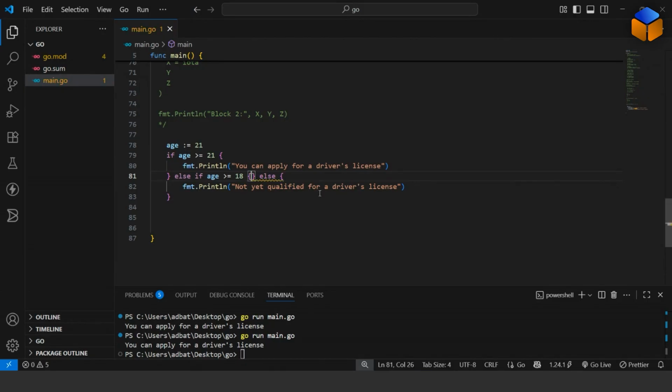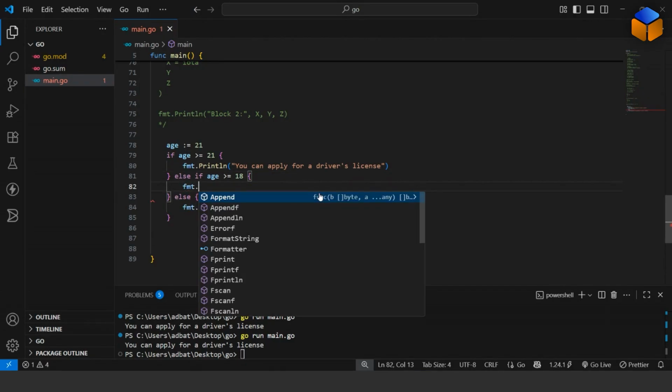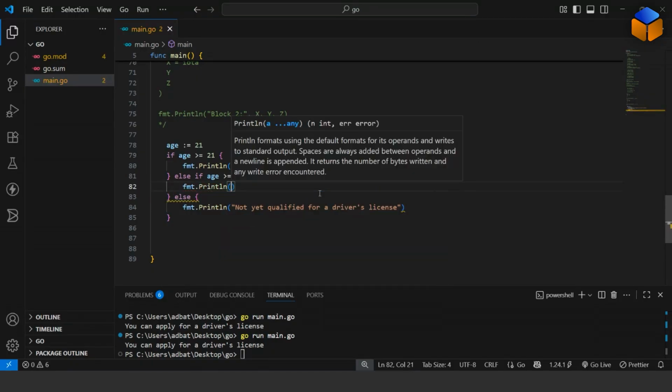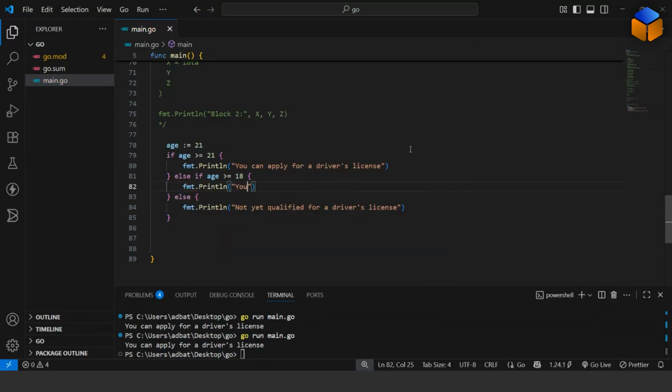Open and closing brackets, enter here, and let's put fmt.Println, and let's just copy this one. "You can apply for a driver's license, but with limitations." But once you reach 21, for example, you can apply for a driver's license with full privilege.